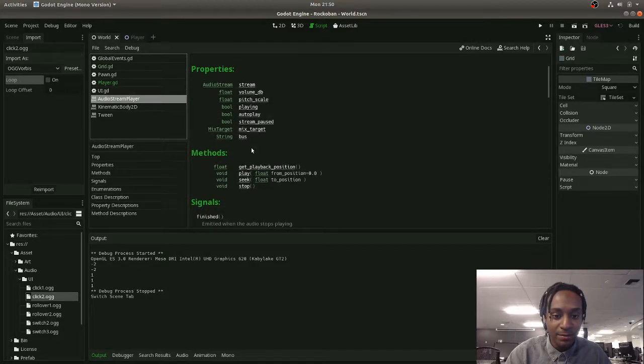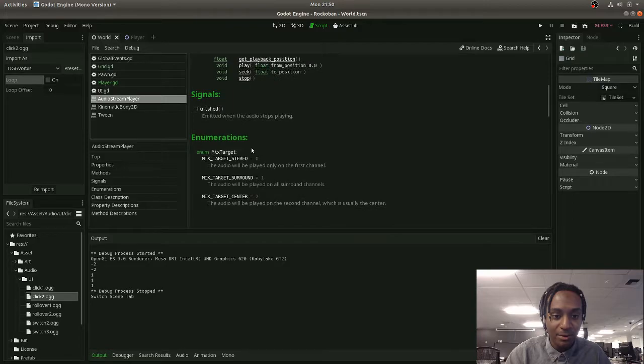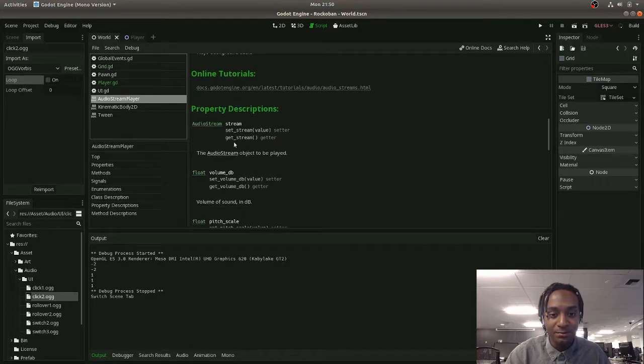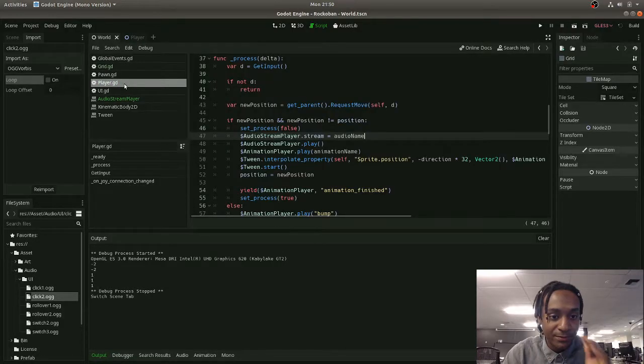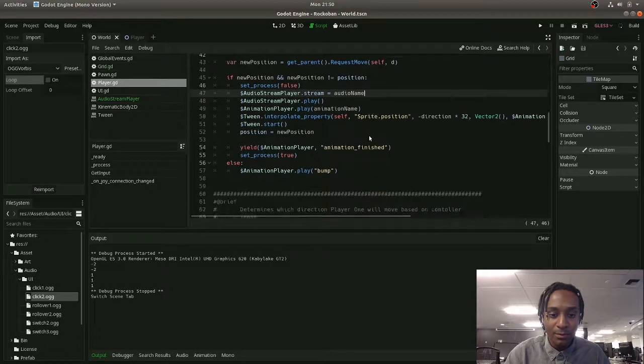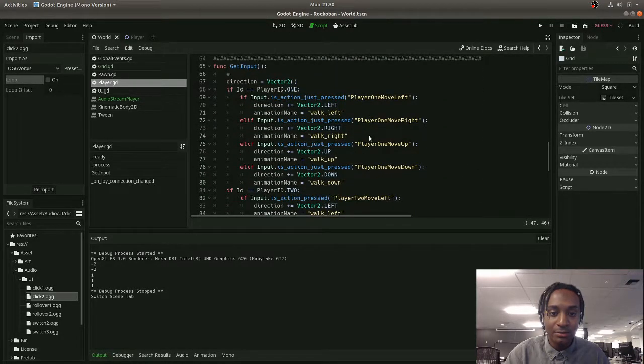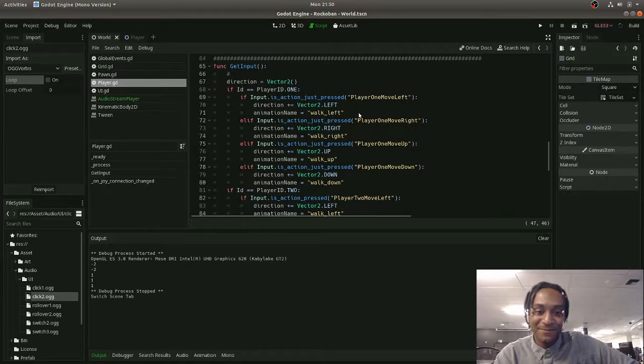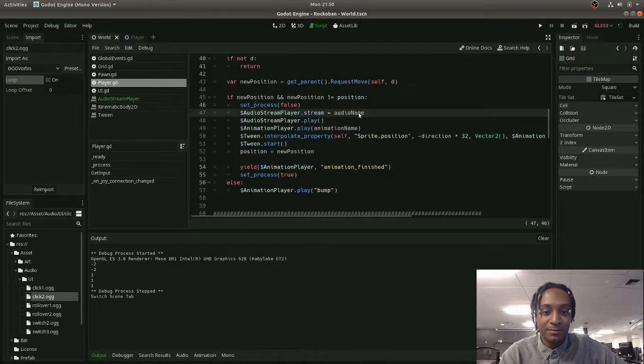Methods: get playback position, play, seek, and stop. Finished. Cool. And I can just set it normally. And then in get input, should I really be setting the name here? Can I do this easier? I can.